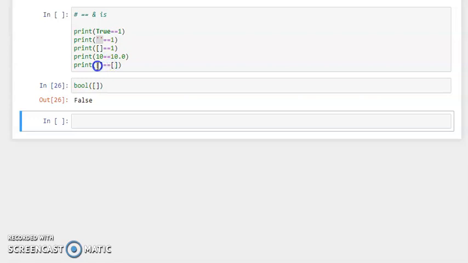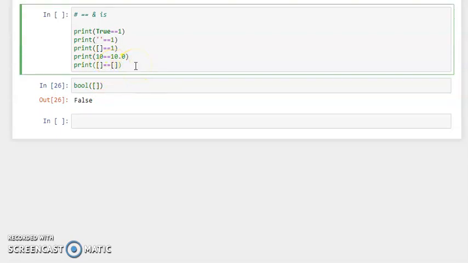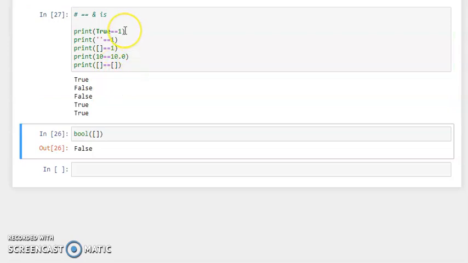Similarly with the arrays, an array double equal to another array having the same contents should give a true, because false is always equal to false. So let's check how it comes out.